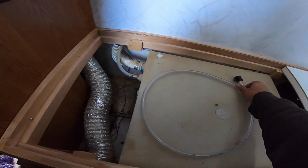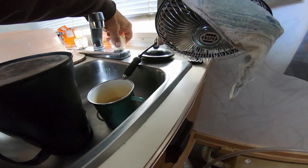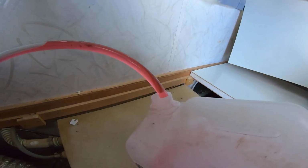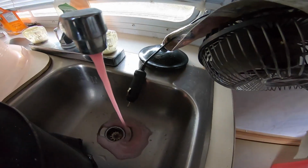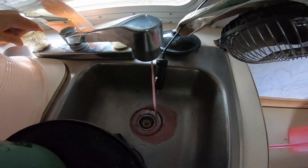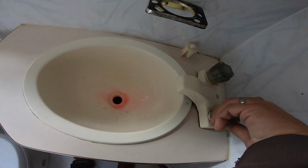So this is the hose we use. And again, something we always leave right there. So once that guy's in there, you can just turn on the tap and that'll get the pump going and it should start drawing it right through. There we are, steady flow. Now if all the taps are running pink, like those are, and these are, is running pink, hot and cold, a nice dark red like that, then we know she's all winterized and good to go.